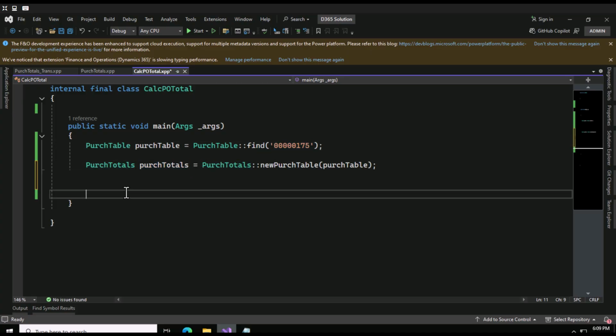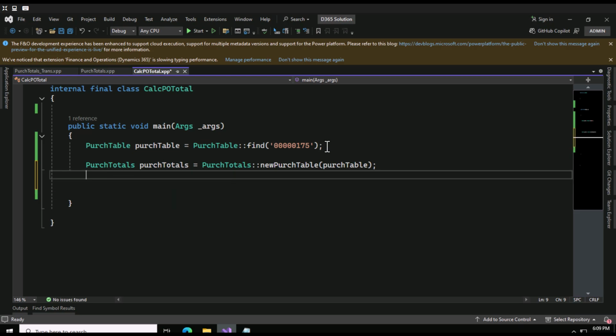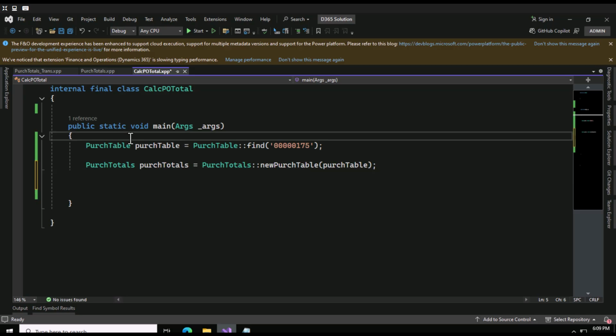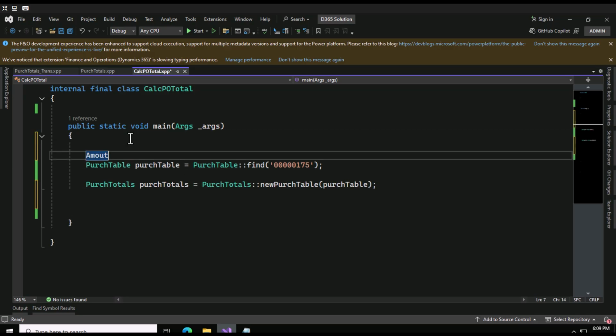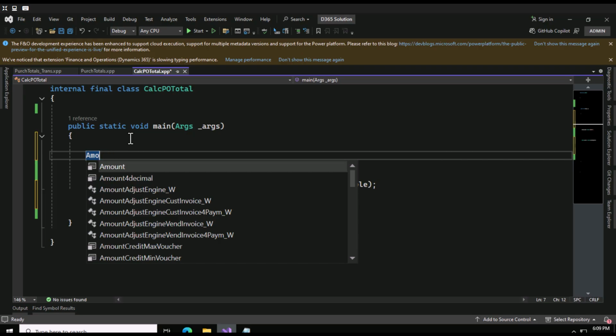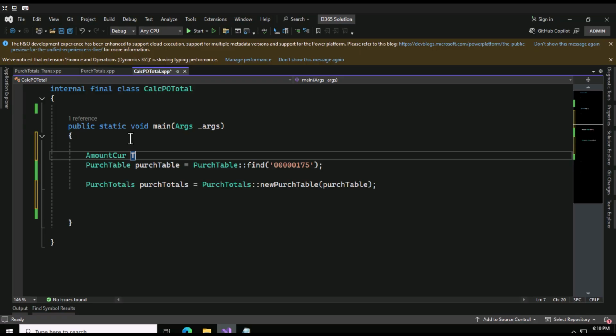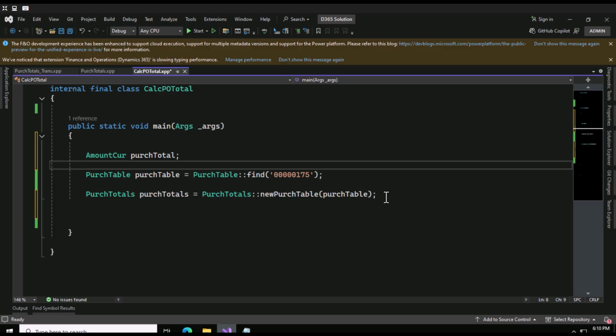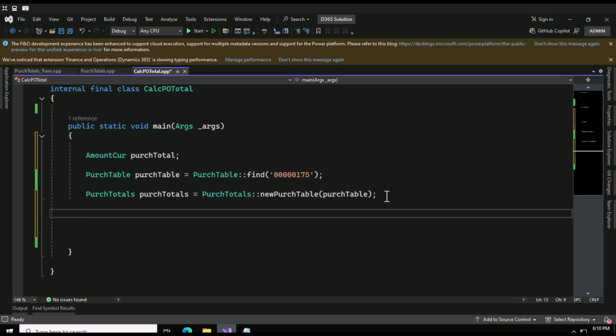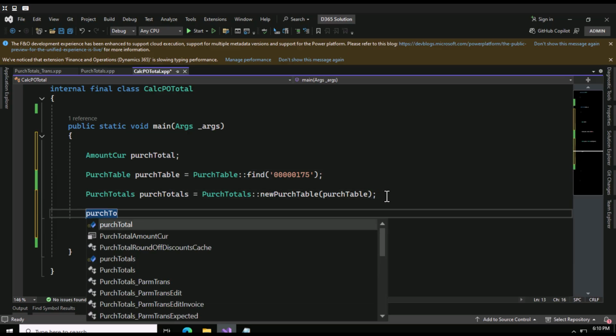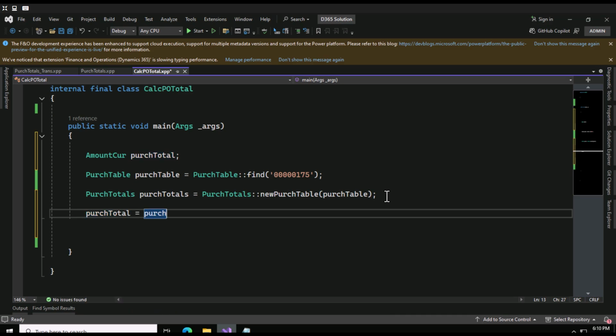Now the next thing is that in order to get the amount, I can define a variable named amountCurrency. Let me say amountCurrency, purchTotalAmount. Now inside my purchTotals, I can use this.